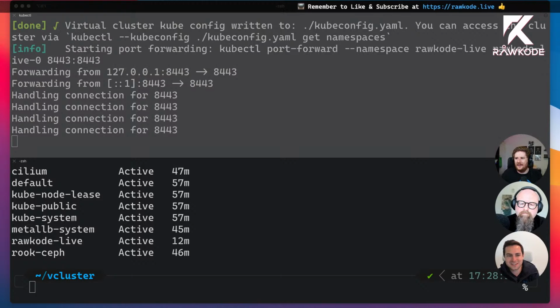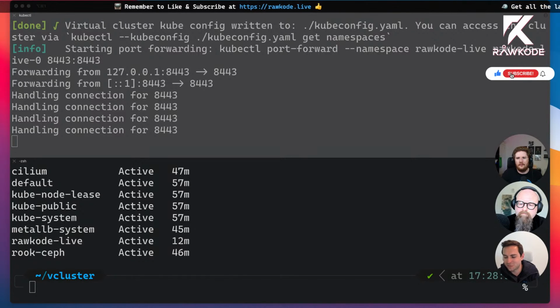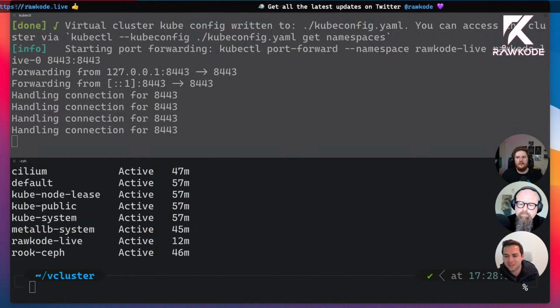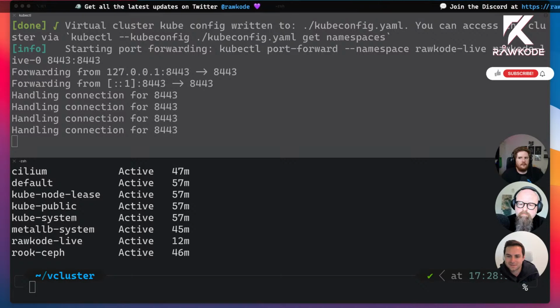As long as you can create a stateful set and a service inside a namespace, you can. You have to have the privilege to also do port forwarding if you want to connect to the vCluster, obviously. But other than that, you don't need any privileges. So if you have admin role binding in that particular namespace, then you can deploy vCluster.